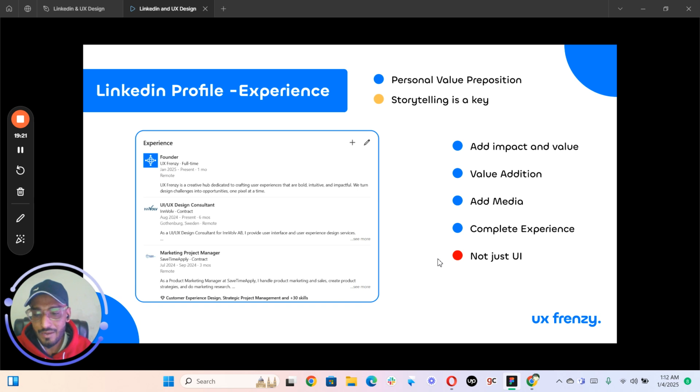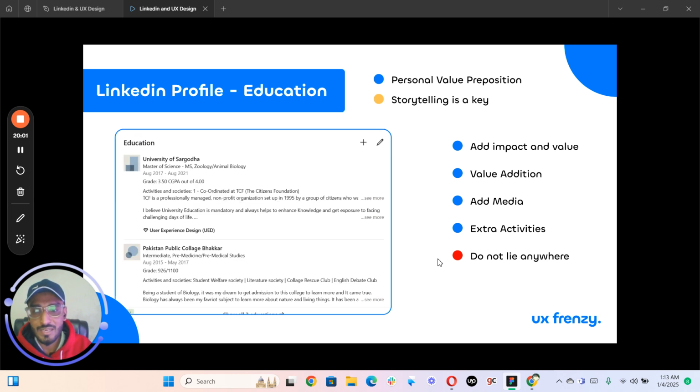You can add media as well, like some photos. But keep in mind, you're not going to add any random photo. You're going to add photos related to the work you have done, or any activity you created there, right? So that's how things work in the experience section. Keep in mind, it needs to be properly aligned and in reverse chronological order, like the latest job you have done right at the top, then the earlier ones, and the oldest one at the bottom, right? So that's how we have to do it in experience.